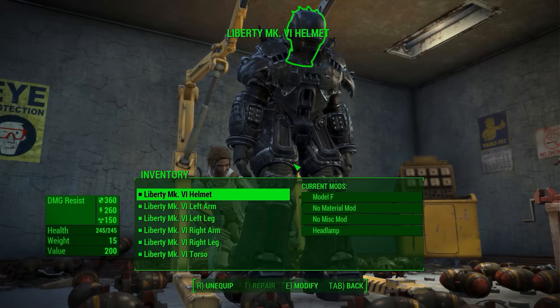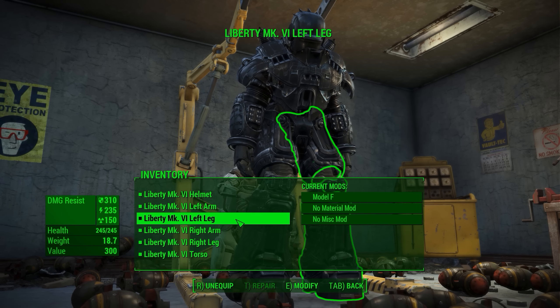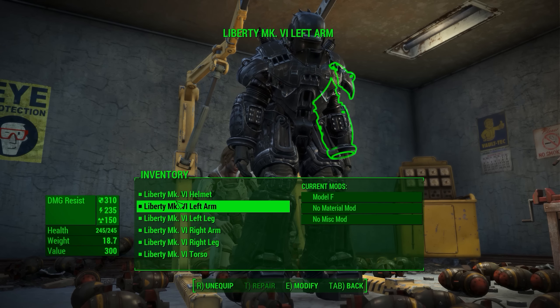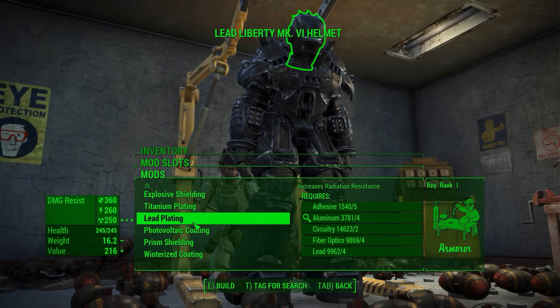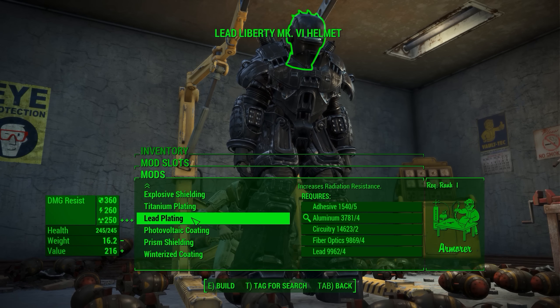Nothing too much to say about it on the back — a little bit more simple, but again, a really nice looking piece of power armor. So now at the workbench — if you're wondering why there are mini nukes everywhere, instead of player.additem, I typed place at me, so yeah. We do have the actual modification of the armor. One little glitch I did notice is that it shows model F, so it uses the A-P-C-D-E-F labeling for the damage, but out here it actually uses the Roman numeral version. Just kind of a little glitch, but otherwise there's nothing going on with this armor in this category.